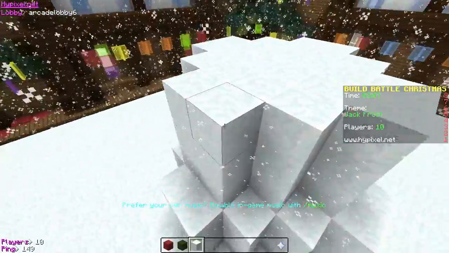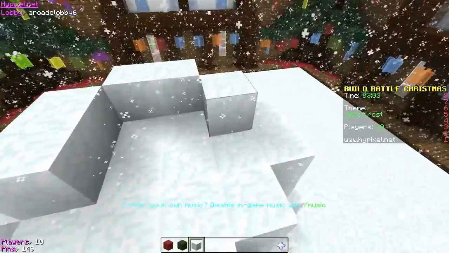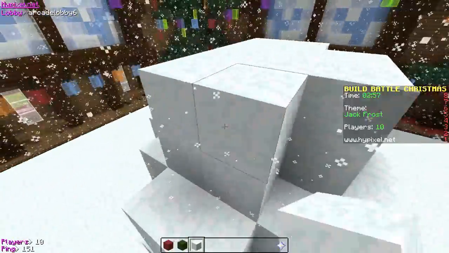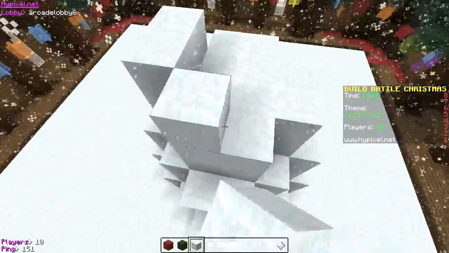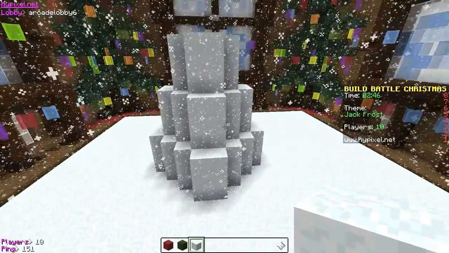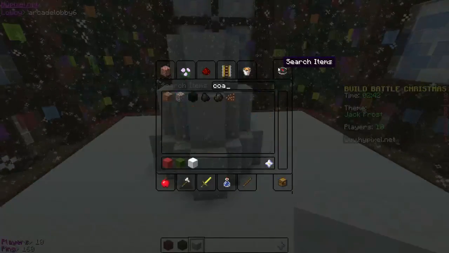I mean, a snowman probably isn't even the right thing to be doing, is it? Right. This will be his little head, and I just hit the microphone. I'm so sorry if that made a loud noise. Okay. Three high. Perfect. I like my snowman so far. Doesn't really look round, does it? Oh well, who cares? Okay, we need some coal.